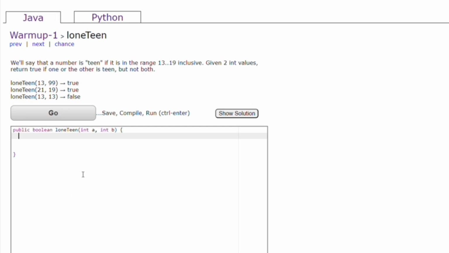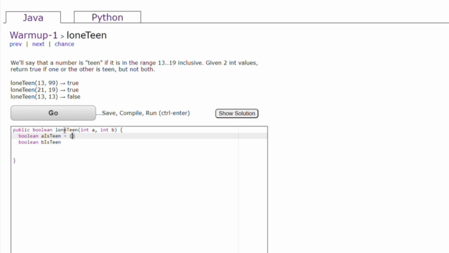Here we are given two integer parameters, and the easiest way to tackle this problem is by creating two local Boolean variables. I'm naming the first one Boolean aIsTeen, and the second one Boolean bIsTeen. aIsTeen is true when the number is a teen number, meaning it's between 13 and 19 inclusive.